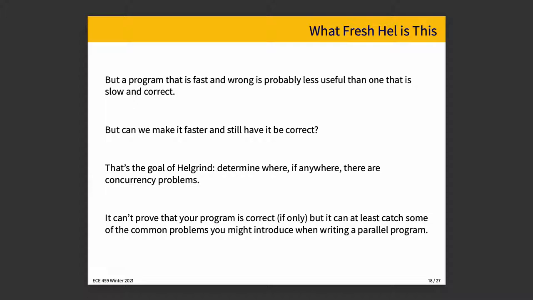The goal of Helgrind is to determine where, if anywhere, there are concurrency problems. There are some concurrency problems that we know are detected by the Rust compiler, where it will say, I think there's a potential race condition here on this variable, and I'm going to forbid you from compiling this code, because something is wrong. This is not okay. Unacceptable. Please fix. Use some constructs to deal with that. That's the compile time stuff.